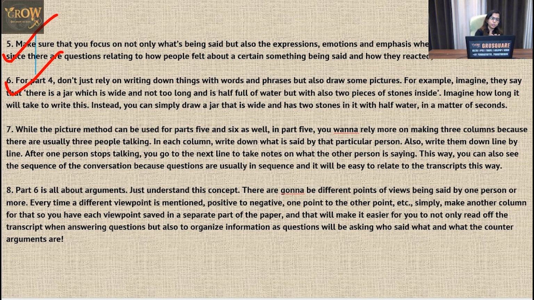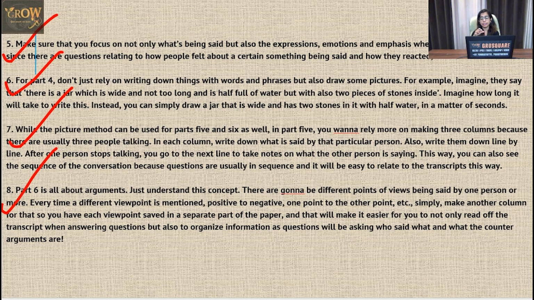Next, the picture method can be used for parts 5 and 6 as well, right? It's very important because in parts 4, 5, and 6 we need to make notes, so you can write things down quickly. You can just write the keywords. By note taking, we do not at all mean that you should write all the words that the speaker is saying. No, you're going to miss your whole listening that way. But you need to understand what the keywords are and just mark them, right?